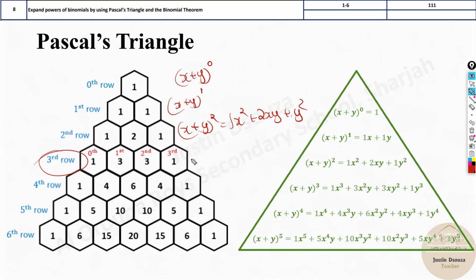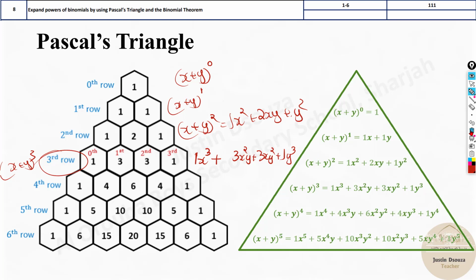Now for this one, the coefficients will be 1, 3, 3, 1. If we start solving, what is the degree over here? 3, right? It's x plus y the whole cube. So you must write 1 x cube. You start with the cube. Plus, next, the coefficient is 3. But what about the other variables? The power of x reduces by 1, so 3 becomes 2, and you start introducing y. Plus, now x reduces by 1, so it will be x and this will be y squared. So it's again like this. Plus 1 into y cube only. You keep on increasing the power of y.